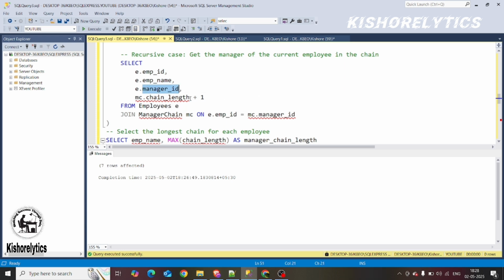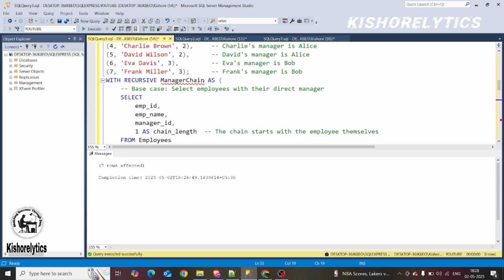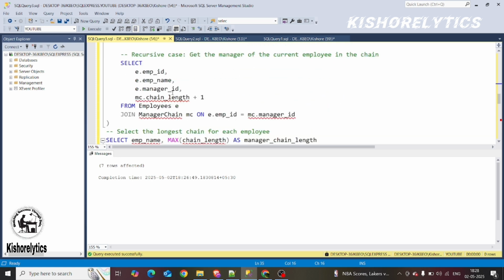I will explain this later. It's coming from the employees table with the alias E, and we are joining the manager_chain CTE with the alias MC, with the condition that employee ID is equal to the manager ID.